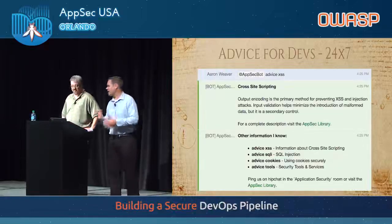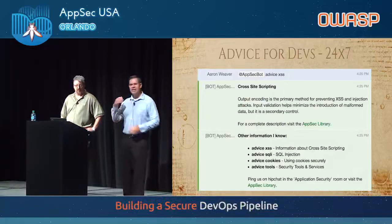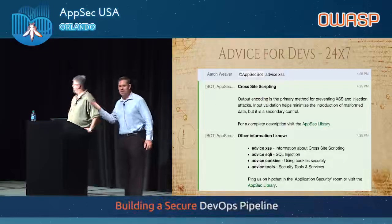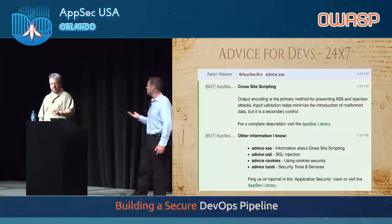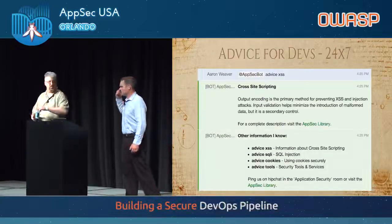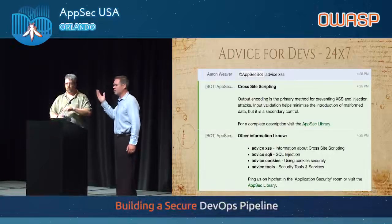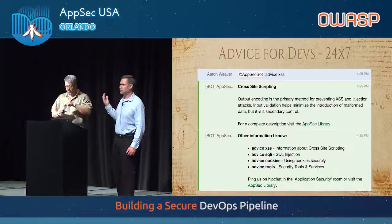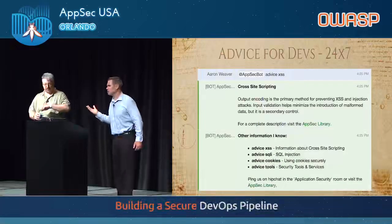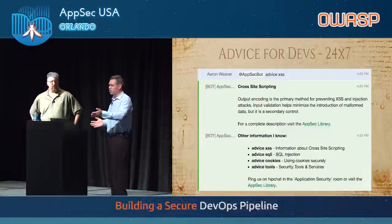And then this is an idea I had, so responses with it. Here's the thing, I experiment quite a bit, right? I try different things, see if it works. I can't say that this was like super, everybody used it, but I was just trying a different way. Rather than having a stale wiki that nobody looked at, I thought, well, could I put it in the chat? And we have chat ops where you could just say, hey, look, I'm doing XSS, what library do you recommend? And then boom, there it is.